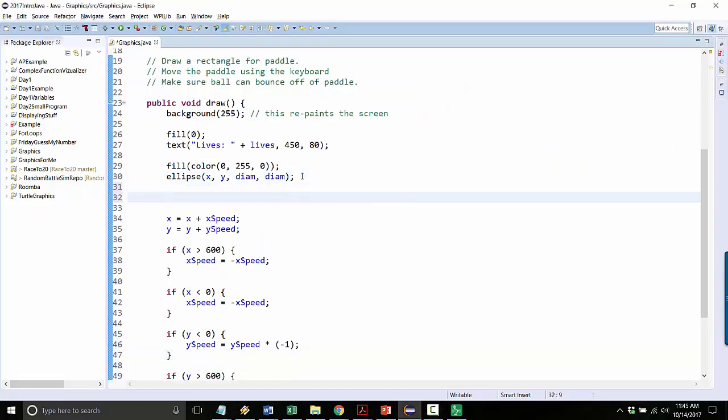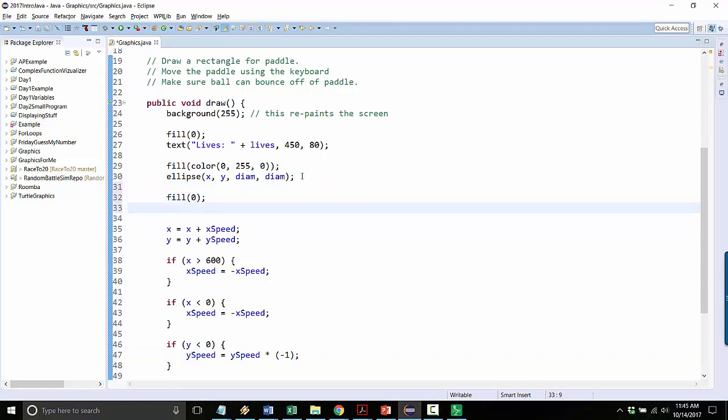Here's something that I like to do. So I'm going to fill with black again, and then I'm going to draw a rectangle. What I like to do is I like to use my variables here and then create them. So I know that I want this x coordinate to be a variable, so I'll just pretend I have paddle x already. I'll pretend I have paddle y already. And then this is 100 by 10. And if you think that you want the width of your paddle to change ever, like maybe as the game goes on it gets narrower, which makes the game harder, then you could make this a variable also.